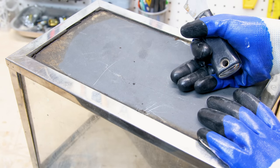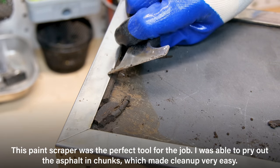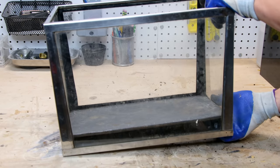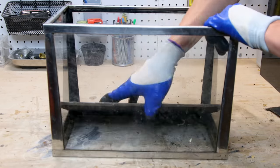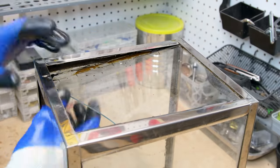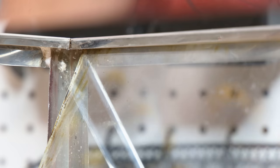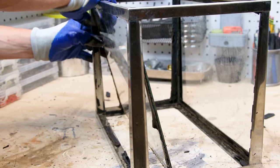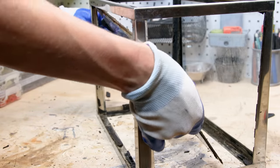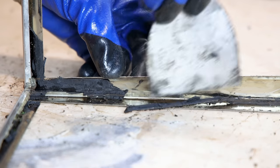In order to take this apart I'm going to have to remove the piece of slate first, and in theory I should be able to just remove all of the asphalt and have it pop right out. Once I removed most of the seal from the underside with the scraper, I simply popped the slate out. I more or less followed the same process for the glass, using scrapers and other tools to cut into and remove as much of the asphalt as possible. Unfortunately I accidentally broke another piece of glass — that's why you'll almost always see me wearing gloves when I work with glass. The top lip of the frame actually wraps around the glass, so I had to loosen the bottom first, then pull the pieces away one by one. With the glass removed, there was still a good bit of asphalt remaining inside the frame, and I made sure to remove all of it to get an optimal seal later on.